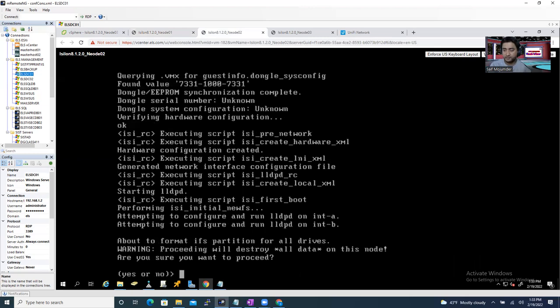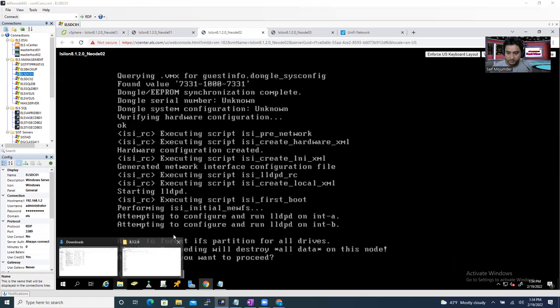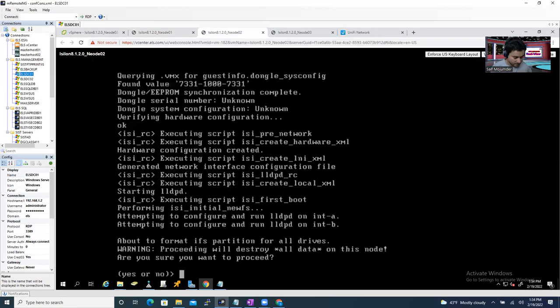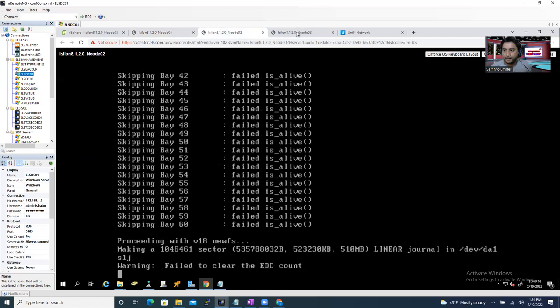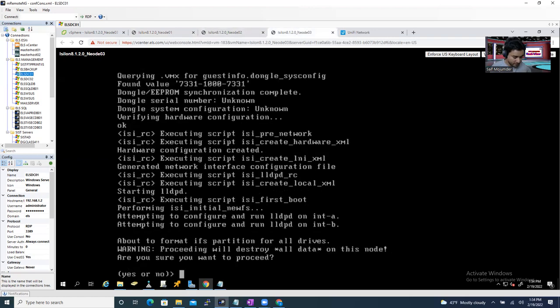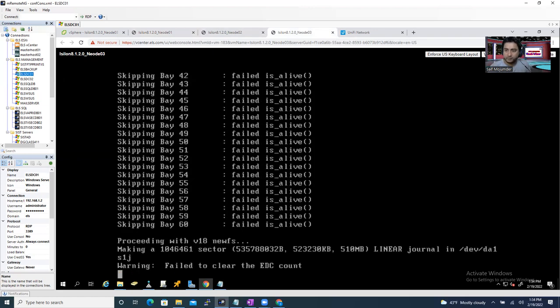So the disk format we can do right now, no problem, but we are not doing any kind of internal configuration on node two and node three. I'm just formatting the disk, boot it up and format the disk. That's it, after that I will leave it there. Okay, so I say yes. Say yes, hit enter. And because formatting the disk takes time, that's why I'm doing this right now. Okay, so it's gonna work by itself. I'm just leaving that there.